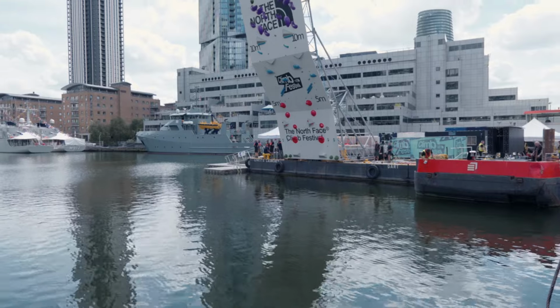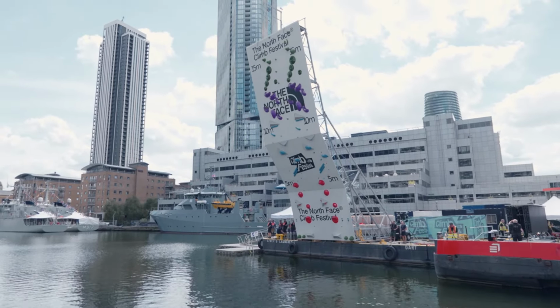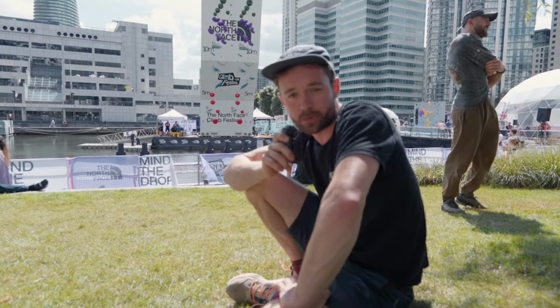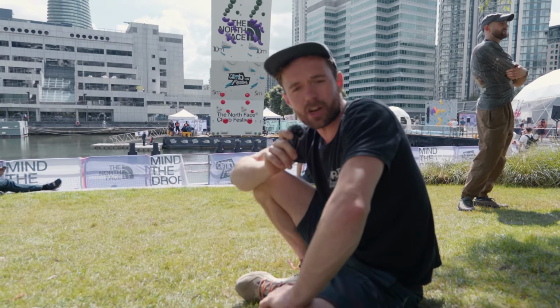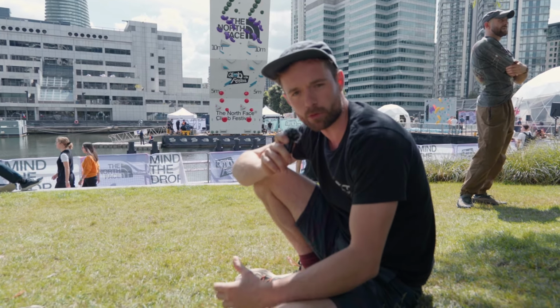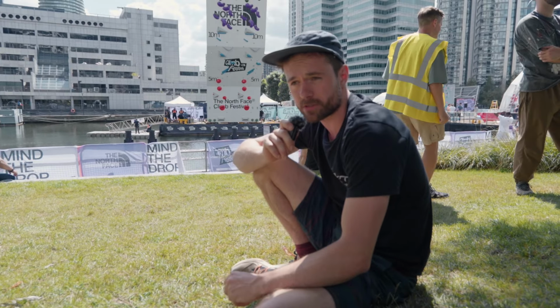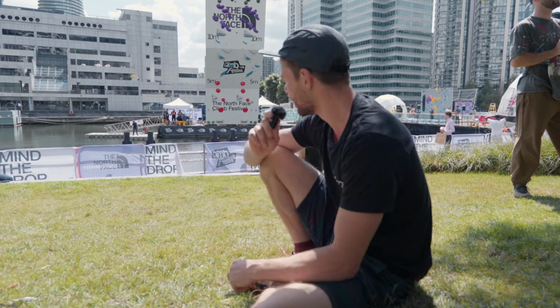Okay, so we're here at the event site. Everything's getting set up, walls in place. We've been up to the top to rig up our rope systems for the changeovers. And climbing's going to start today. There's some YouTubers and we're going to get a chance to have a go on the route. The route on the wall at the moment is the female qualifying route, so it's probably the easiest route out of all the ones which people are going to be climbing on. So quite nice that we get to have a go at the easier version above the water.